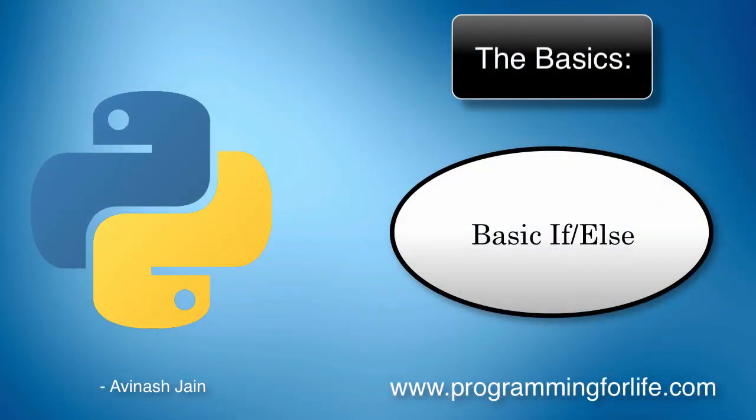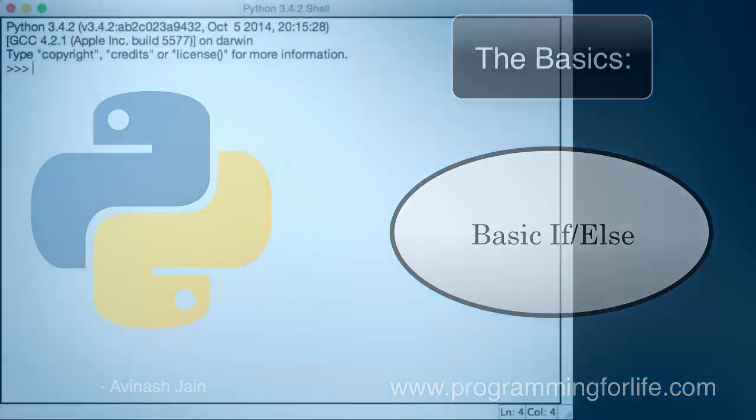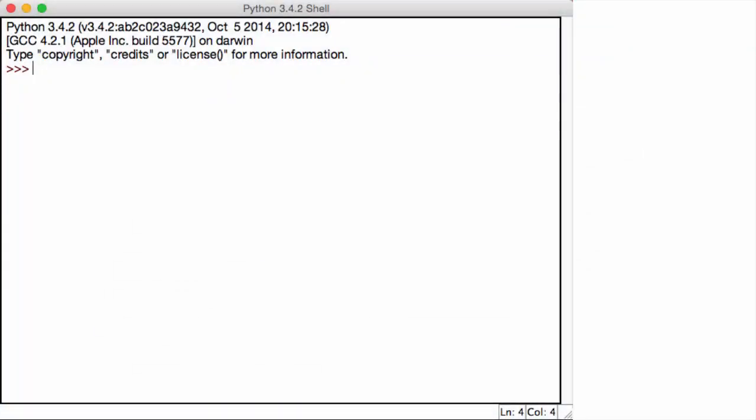Alright, so in this lecture we're going to be talking about conditional statements. First of all, what is a condition? Think about it like this. For example, let's say you're thinking of creating a Facebook account. Most of you by now must have a Facebook account, but if you're less than 13, you're not supposed to.